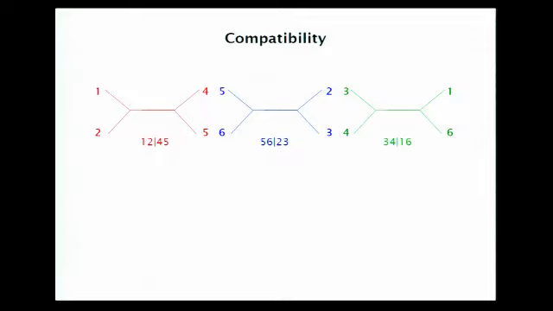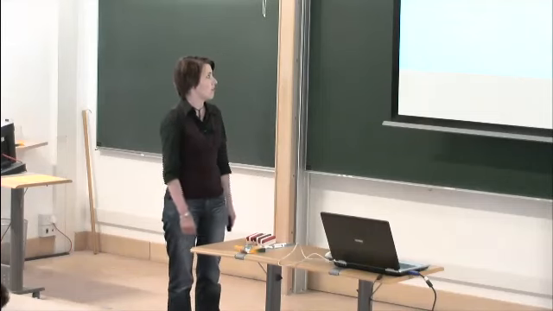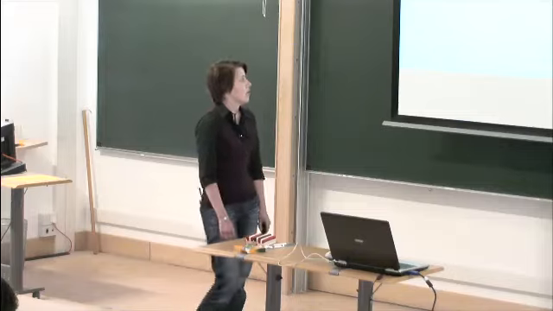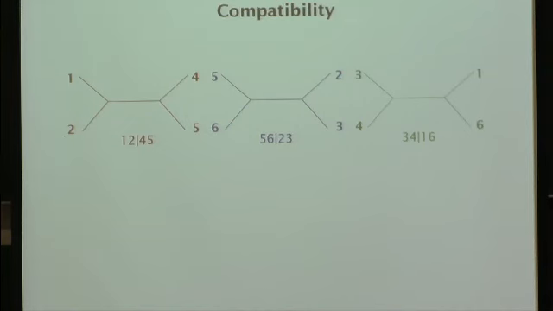For example, here we are given three quartets, which are unrooted binary trees on four taxa. The question is whether there is a single parent tree that explains all the ancestral relationships of these three quartets. Well, here is such a tree. To see that this tree actually embeds all the information given by the quartets, you look for the subtree in that tree here.